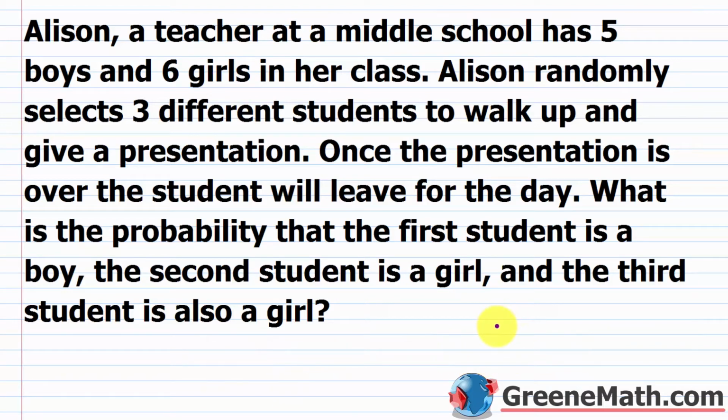Okay, and in this case, we're going to adjust it because we have one more thing to consider, because now we're thinking about the probability that the first student is a boy. So that happens. Then the probability that the next student is a girl, and then the probability that the third student is also a girl. So again, you have "and", so you're thinking about multiplication, okay? So what is the probability on the first pick that that student is a boy? Well, there's going to be 5 boys, so there's 5 possible choices that are boys out of a total of 5 plus 6 is 11 total students. So the first number we're looking at is, I'm just going to write this down here, 5 over 11.